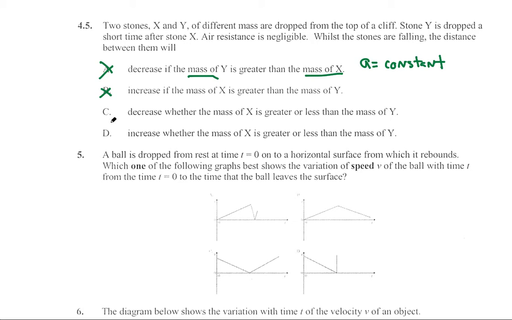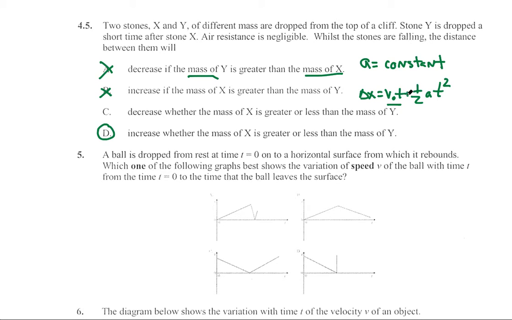Now we want to know whether the distance between them is growing or shrinking. It turns out you can see this: delta x is equal to v naught t plus 1/2 a t squared. Basically, one of the stones has a head start. The instant that the second stone is dropped, which starts off at rest, the first stone has some initial velocity. So 1 second later, it's going to increase its distance that it falls by this v naught t.